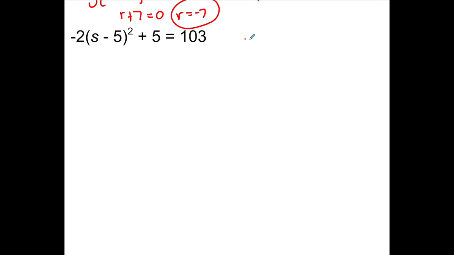Well, what we'd essentially have is negative 2x squared plus 5 is 103, right? If x was that. And so essentially we have no b value if you think about it like that. So what I'm going to do is I'm going to solve this using square roots. Now, please remember the order, right? So I'll rewrite that. So imagine it was negative 2x squared plus 5 is 103.